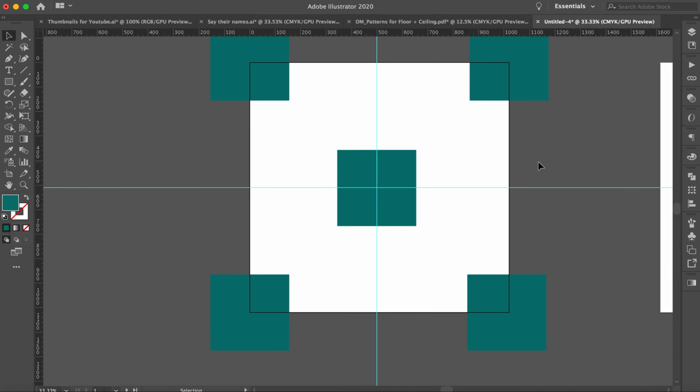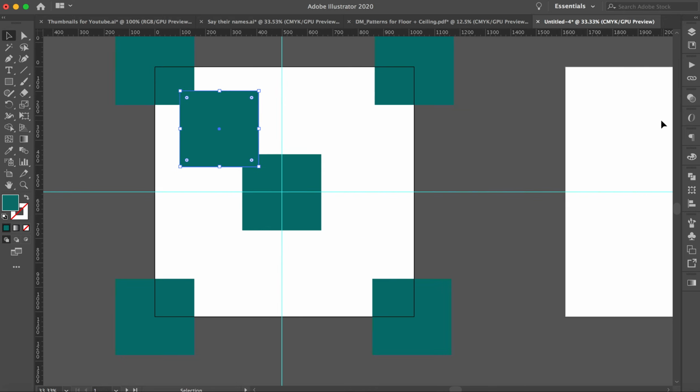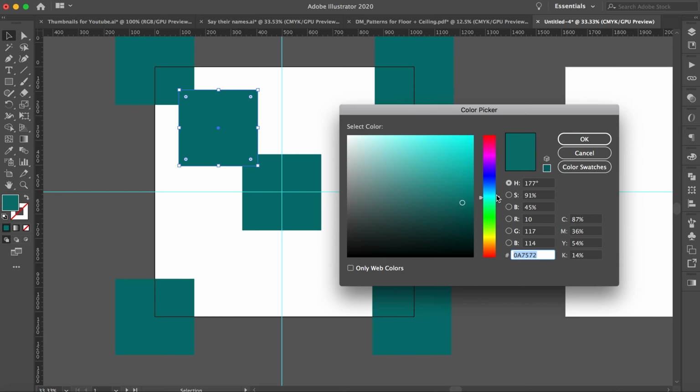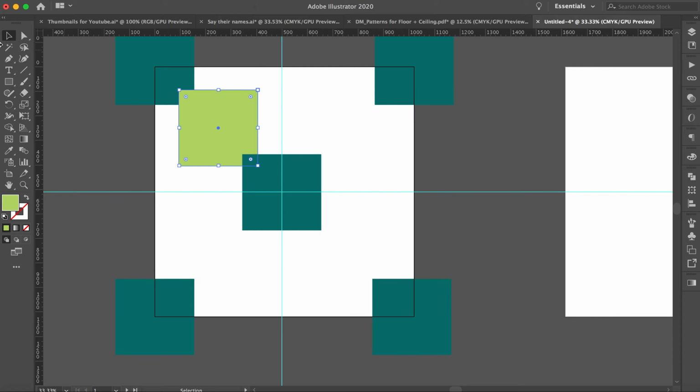All right. So let's say I want something like this for my pattern. I'm going to, again, create another square right here. I'm going to change the color. Let's make this green. And I kind of like that this one is in front and this one is in the back, so I'm going to try to achieve that on all of them.